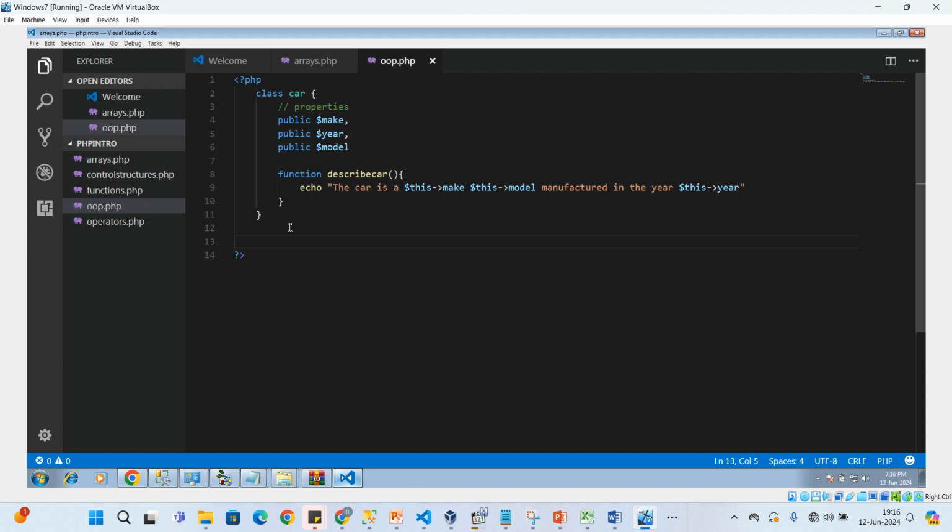I think it will not display what we are asking it to display. Why? Because so far the class doesn't have any of the car, that is the object car, in it. So you're right. The class, as at the moment, is a template. It does not know anything. So what I can do is create a new object, because this is a template. Then I can create a new object of type car. Then I give it the properties. Then I ask it to describe itself, isn't it?